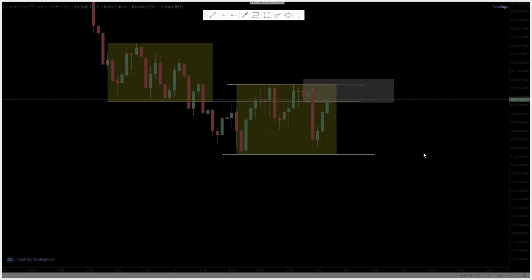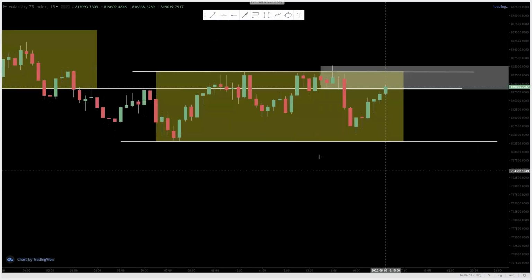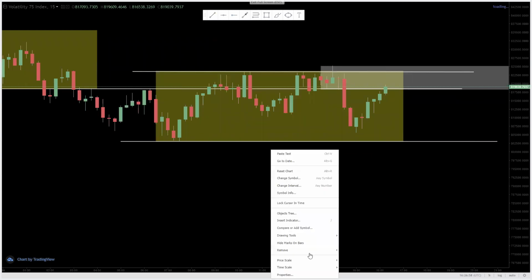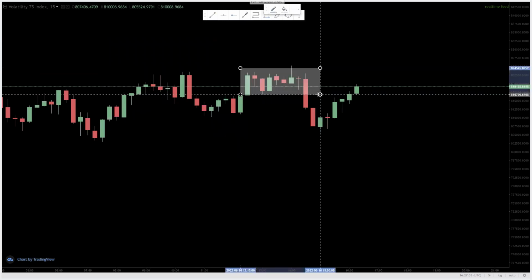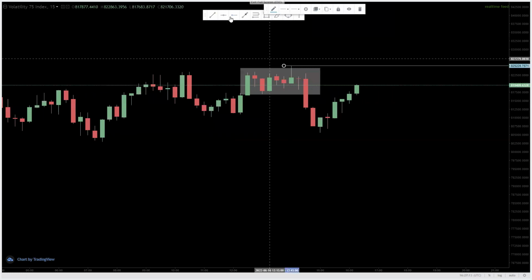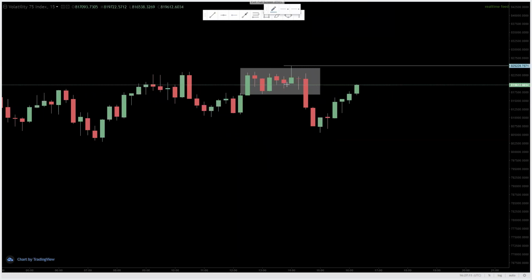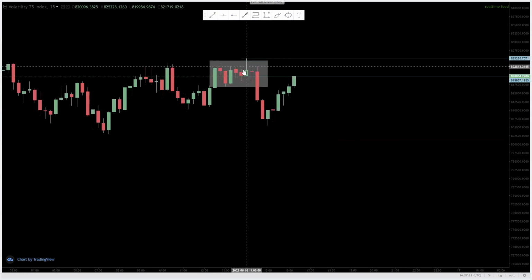So on a 15-minute time frame, you have this now. If you want, let me try to remove everything. You can even try to analyze now. You will see that there is this structure which the market broke, and now they use this bearish order block to break it, like this, also like this.